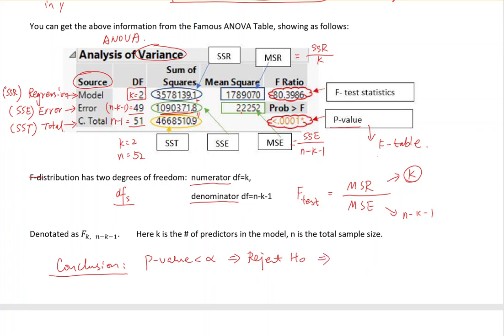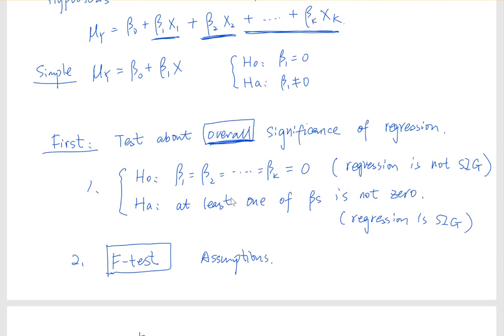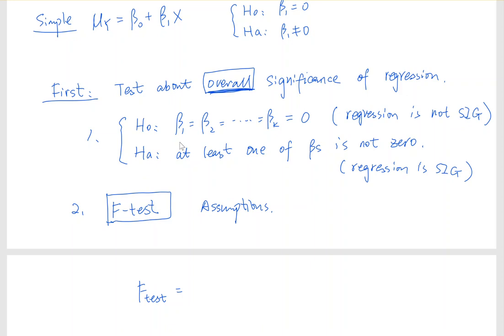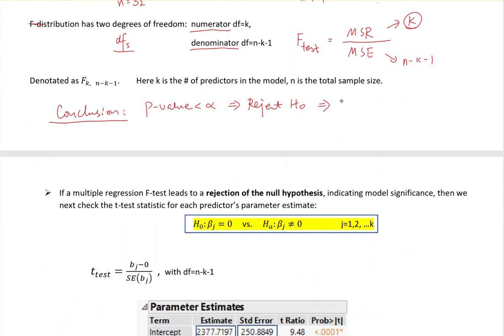If we reject the null hypothesis, that means we have enough evidence to support that the regression is significant, right?